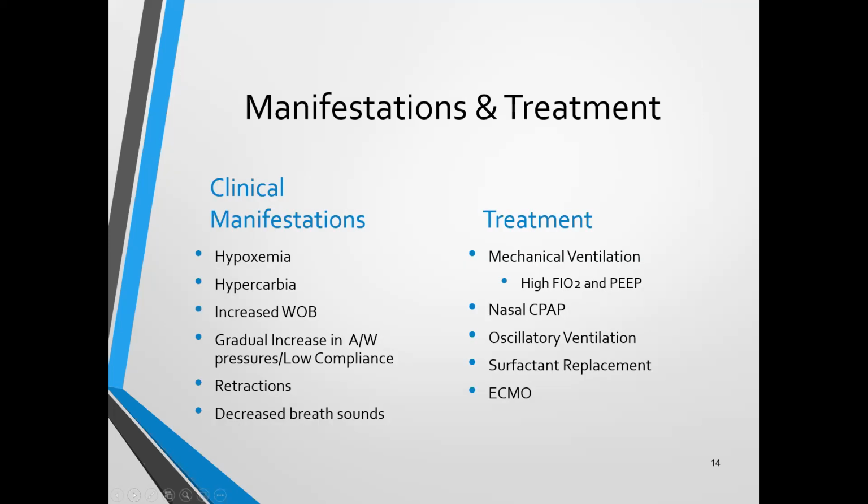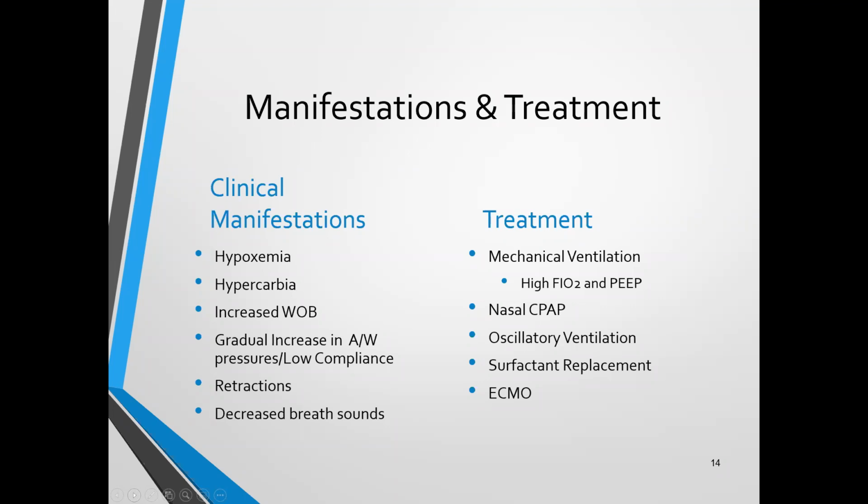So, manifestations and treatment. The bad news is that the pediatric patient has ARDS. But the good news is that there's treatment. Some of the other clinical manifestations would be hypoxemia and hypercarbia, so the blood gases show both carbon dioxide retention as well as low blood oxygen, increased work of breathing, a gradual loss of compliance, increase in airway pressures, low compliance, and retractions would be common as well. Breath sounds are decreased because, again, parts of the lung are not well aerated.